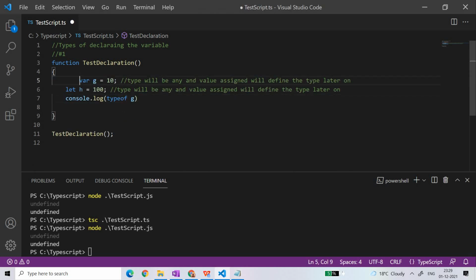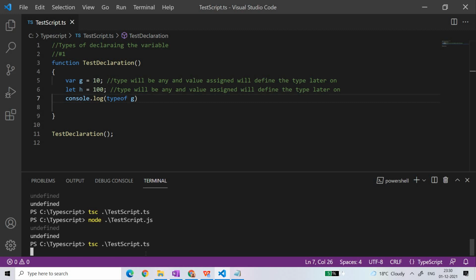Okay, now let's see the last one. Here we go. Here I have not explicitly provided the name of the type like number or string. I have just provided it the value 10. So even if the type of G at the time of declaration is any, based on the type of value provided, like 10, this is a number. So when you try to print the type of G or type of H, in that case it will print number.